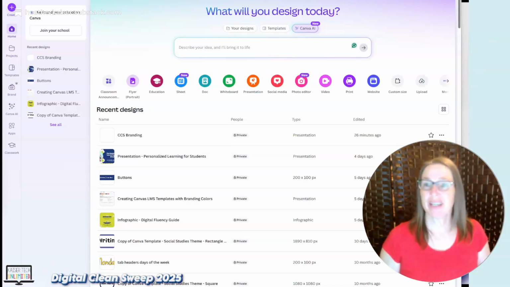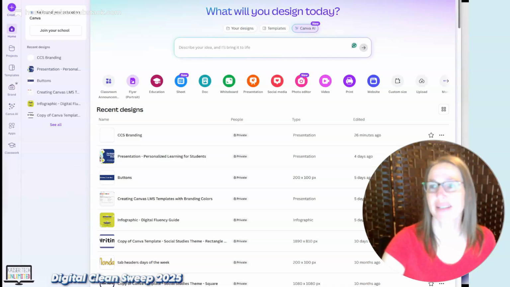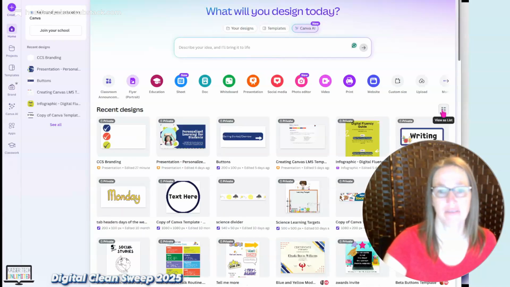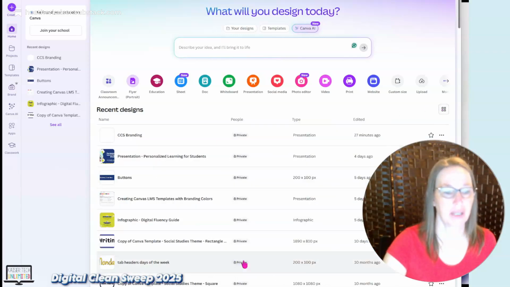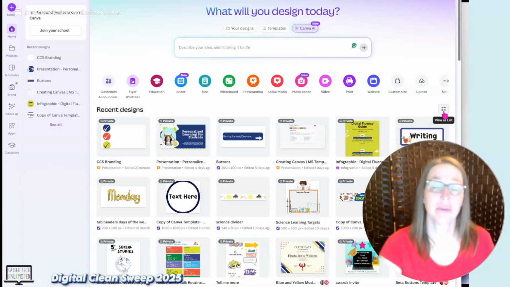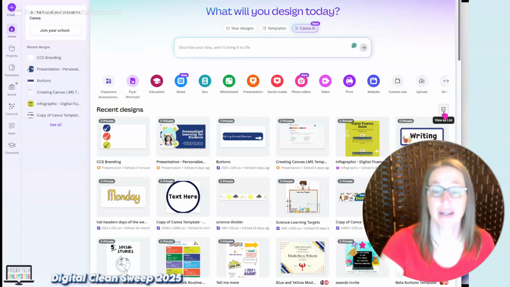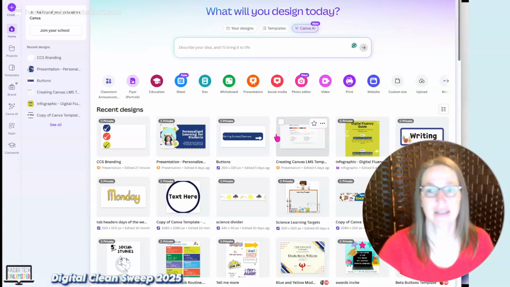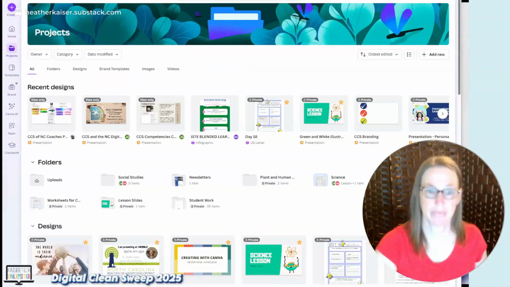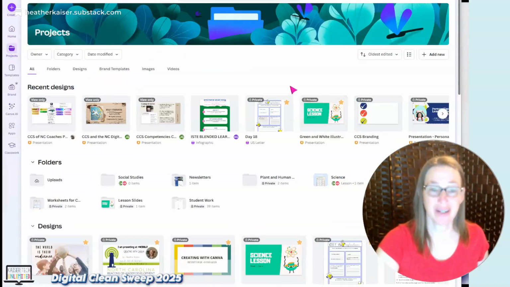When we first open Canva, the homepage shows recent designs, and the only option for changing that view is switching between grid and list view. So you can see them in one of two ways, and that is it. Aside from that, they show up in the order in which they were last opened for viewing or editing. So in order to begin organizing all the things I've created, I'm going to select projects from the left-hand navigation bar right here.